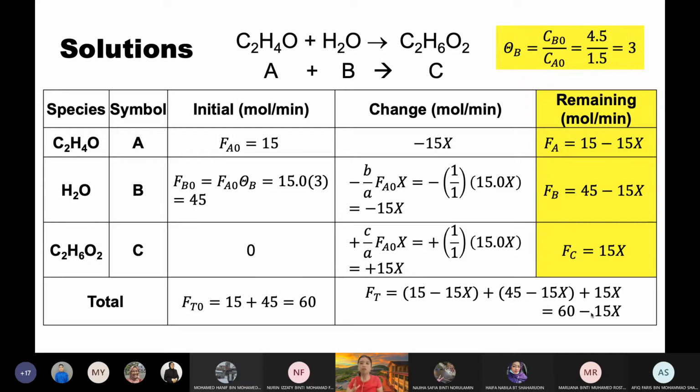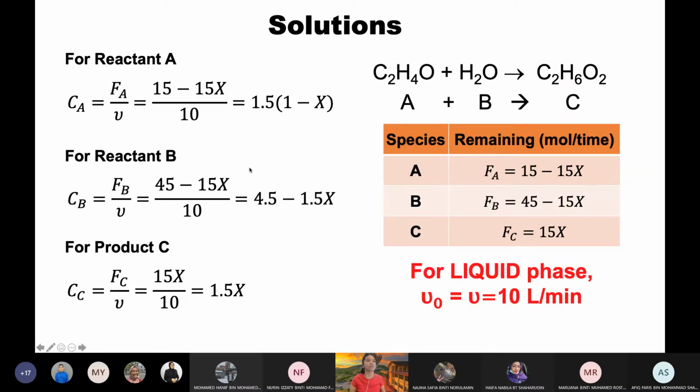Okay, I already told you that the usual problem is if FA0 is wrong, or sometimes you forget to calculate total in, total out. Okay, done on the table. So if you realize, the table is like batch, not that difficult. But let's see now for the concentration. How do we express concentration?